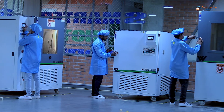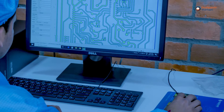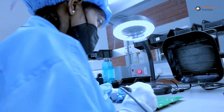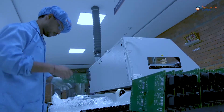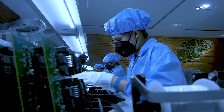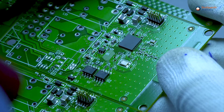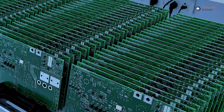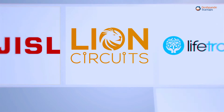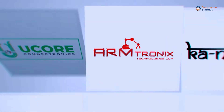Trained operators for product validation under different environmental testing conditions. Strong design assistance team to support early-stage startups. Our ESDM cluster is committed to growing in every factor of its business, continually scaling new heights of success through delivering the most innovative and efficient comprehensive solutions to our customers year after year. Our priority on customer trust becomes self-evident, from the fact that a lot of customers are relying on our ESDM cluster to feed their line as a single source on a daily and weekly basis, in both domestic and export markets respectively.